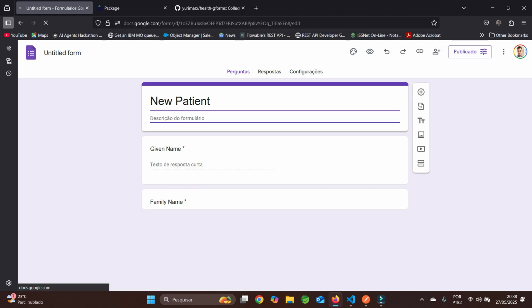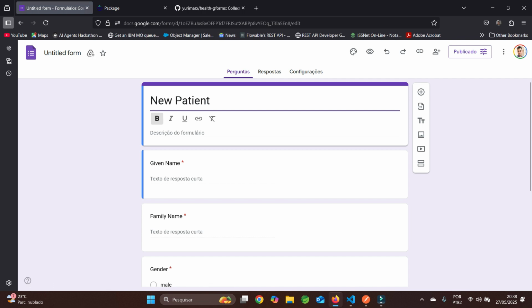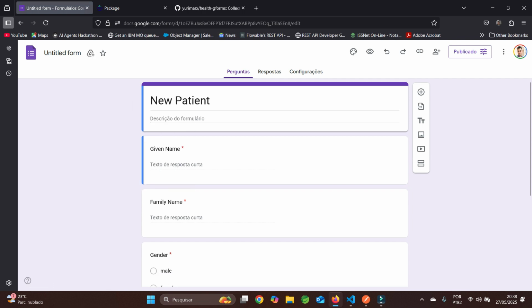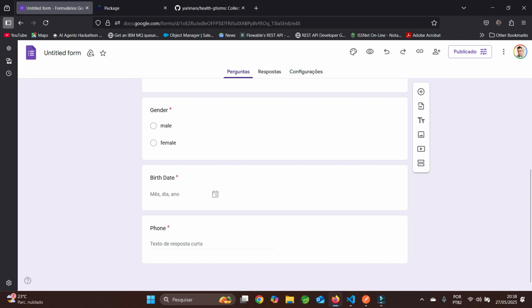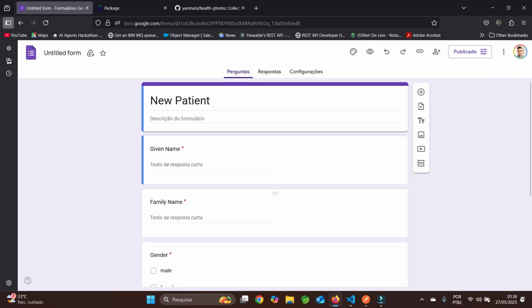So I will enter, okay, new patients, the form title, and all fields that I created in the form definition JSON are here: given name, family name, gender, birth date, and phone. Okay, so this is my form created using a JSON file and our API.